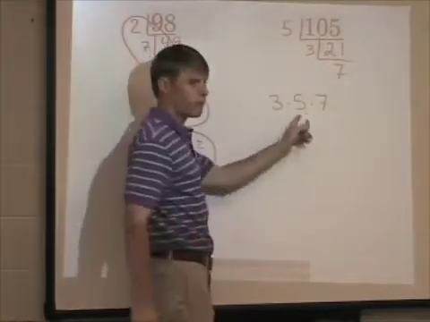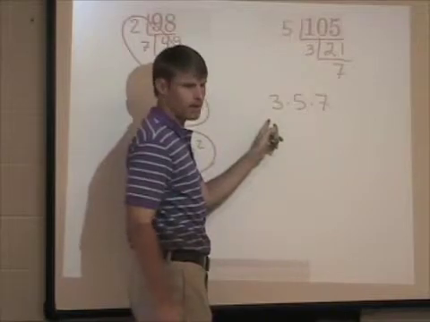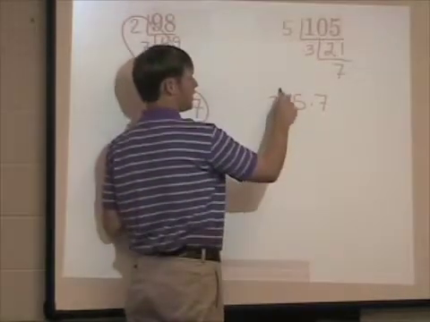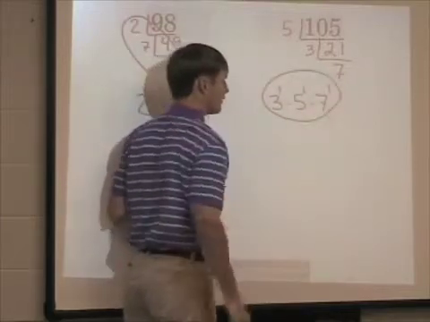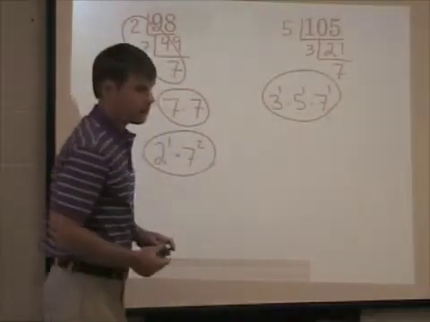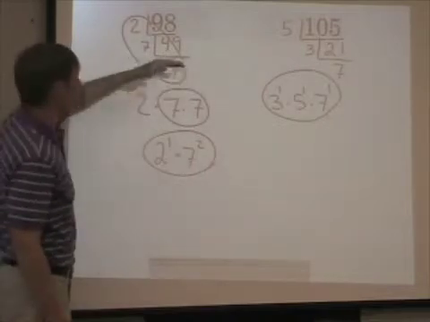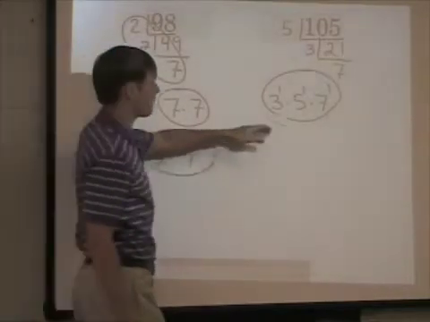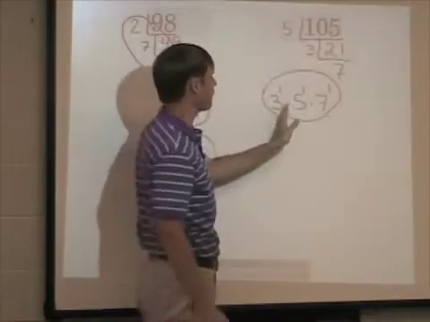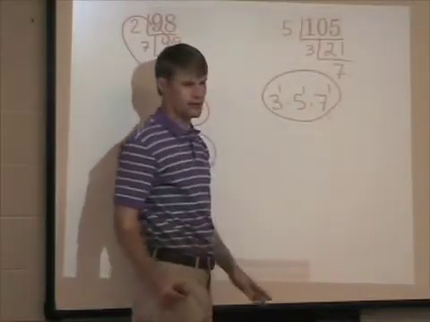This is your product of primes because all 3 are prime, right? Now, I'd like you to say 3 to the first times 5 to the first times 7 to the first is your answer. Okay? But you got the prime factorization of 98 was 2 to the first times 7 squared. And the prime factorization of 105 was 3 times 5 times 7.